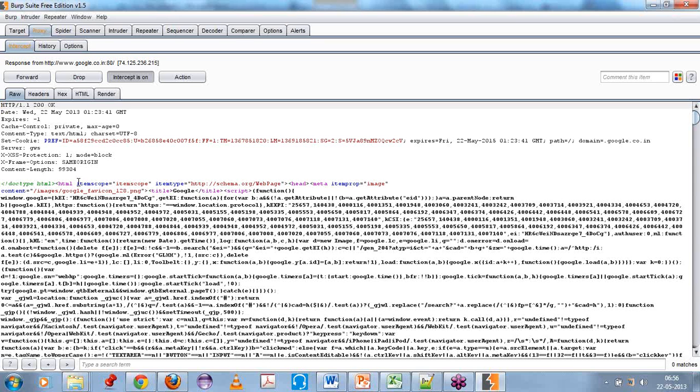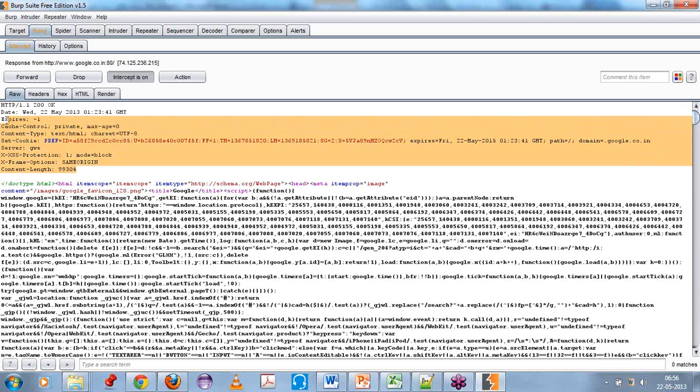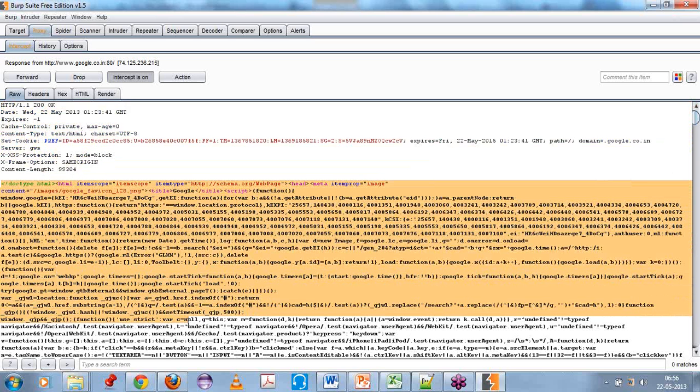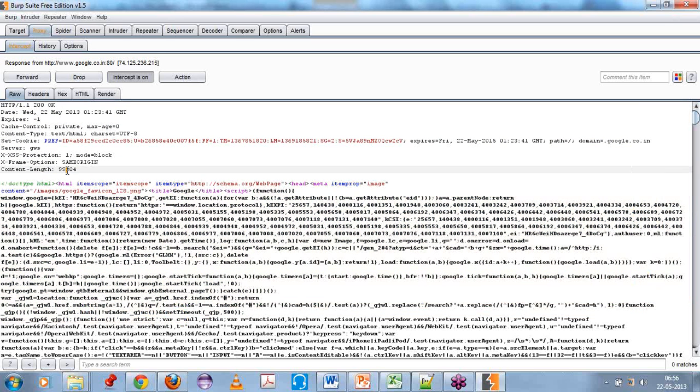One more important thing: yesterday we have seen there may be zero or more headers followed by a blank line, and then there is a message body. This is the message body, and we also have the size of the contents.